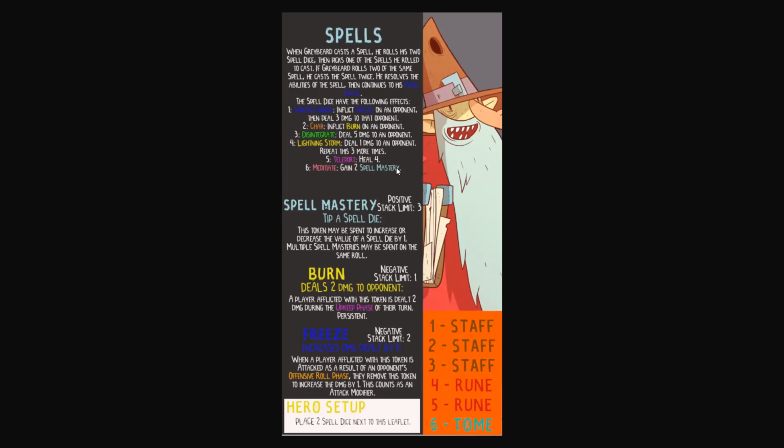Or I could teleport to heal 4. If I rolled double 6s, I would do double meditate, and then I would get 4 spell mastery, but the stack limit is only 3. So that's basically how spells work. It seems really complicated, but it's really quick. You just roll 2 dice, pick one of them, and then you do the thing.